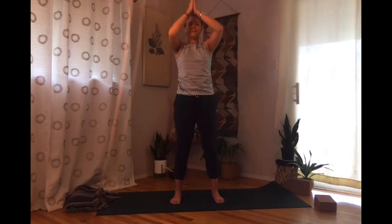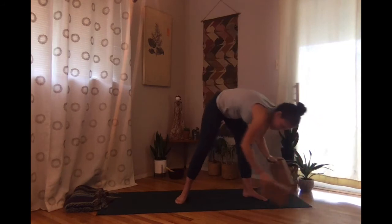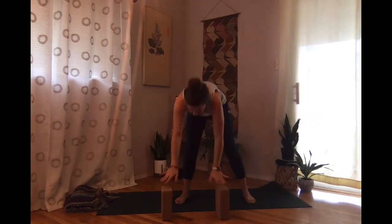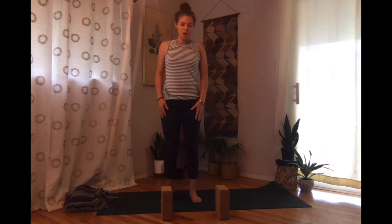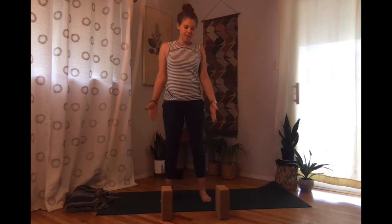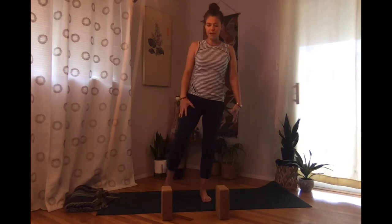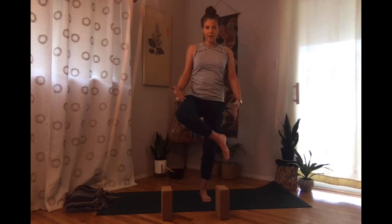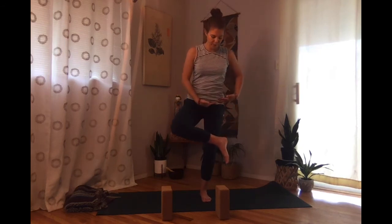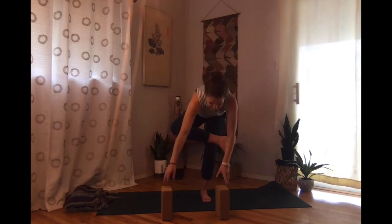Come up to do the other side. It's a great place for blocks as well. We can set those down, and I'll show you on this side how we can use those blocks. So we access it again, same way. We put our weight into the left side, start to engage into that right knee as we bring it up. Then we turn it out to the side a little bit, crossing it over. Somewhere between that left hip and the knee, it's a good place to rest it.